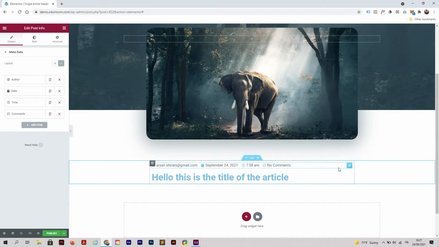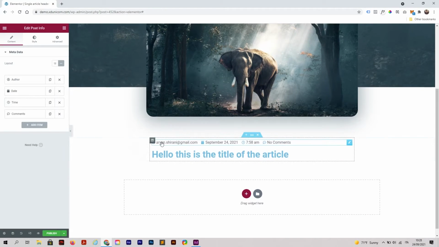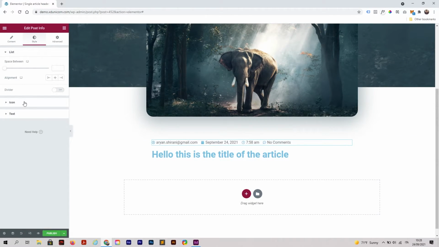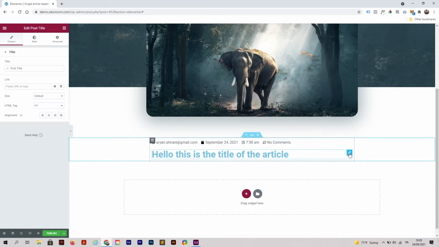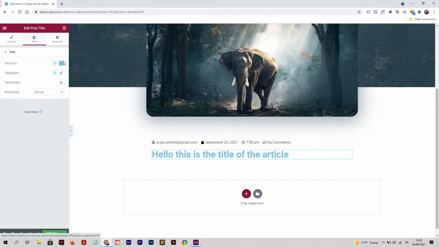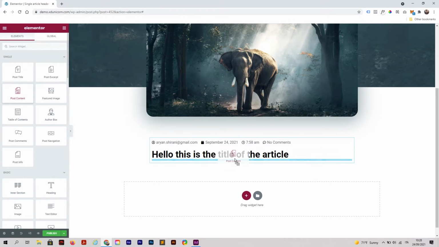I'm not going to style this, probably will leave it like that, but you can change everything. Here, of course, you can go on style and just make the icons black, like that. The title, you can keep this color or make it black on style.